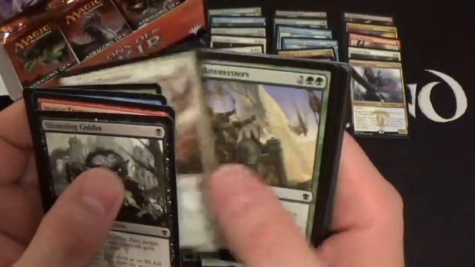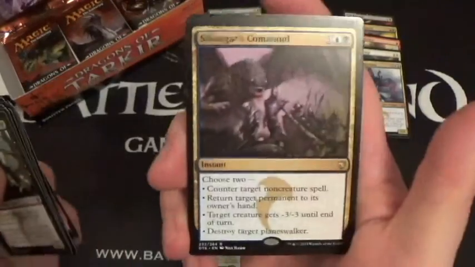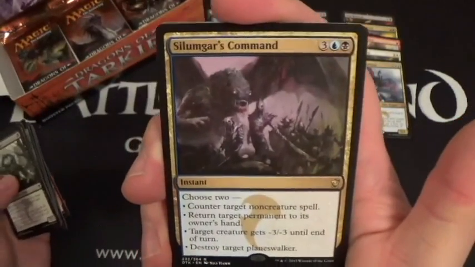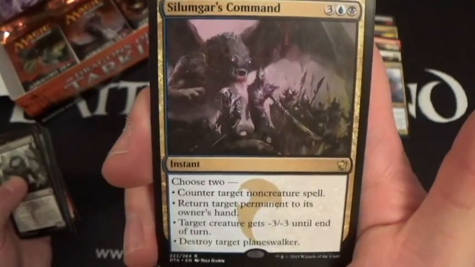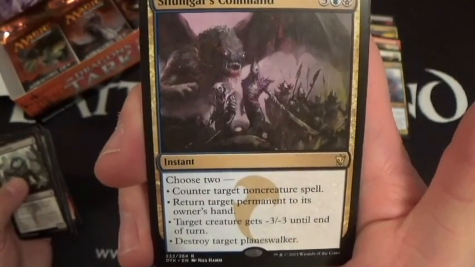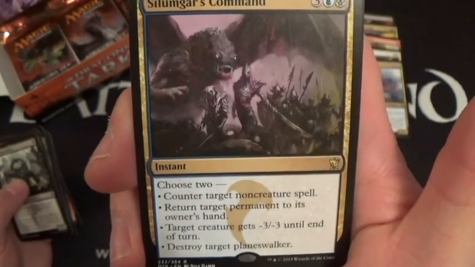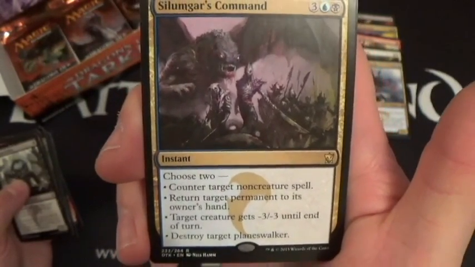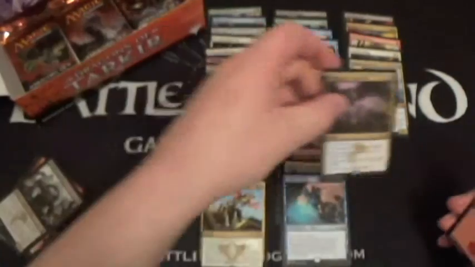Let's see what we got here. Silumgar's Command. A 5-cost blue and black instant. Choose 2: counter target non-creature spell or return target permanent to its owner's hand, or target creature gets -3/-3 until end of turn, or destroy target planeswalker. So all kinds of disruption and kill.